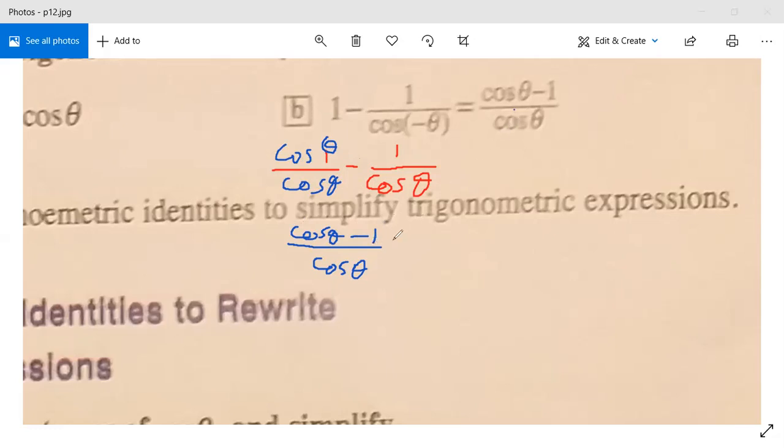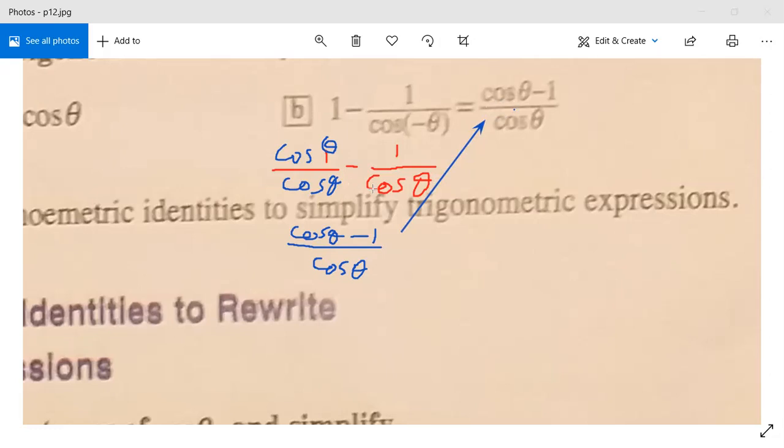Look to right side. The same or not? It's the same. This is the proof. So it's equal. You get the same side, then stop, and this is the proof.